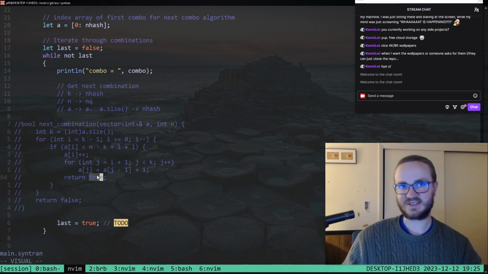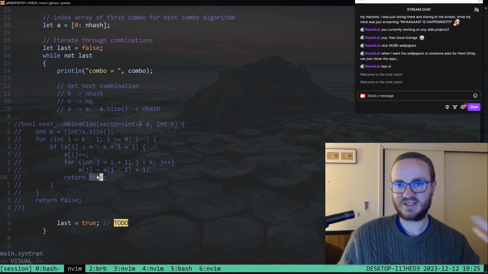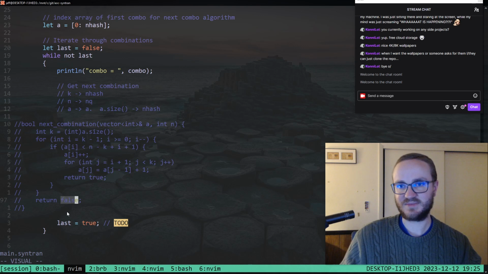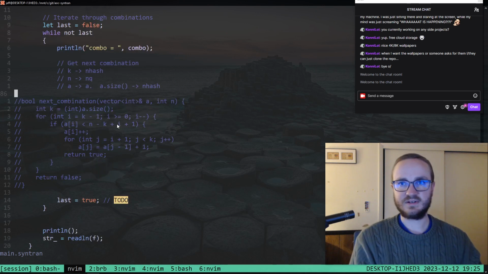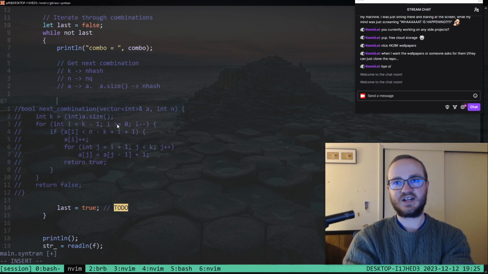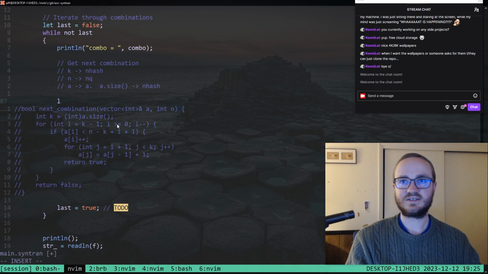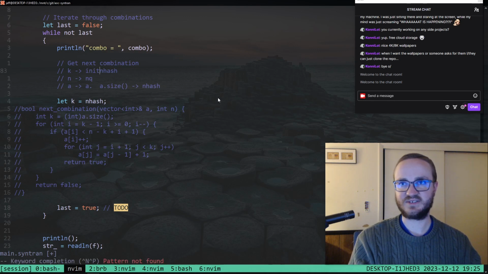True means we have a next combo, we're not done yet. False means that's the last combo. So this boolean is the opposite of last. Okay, I think we can go line by line now. So let k equals n hash. This is just the initial value of k.